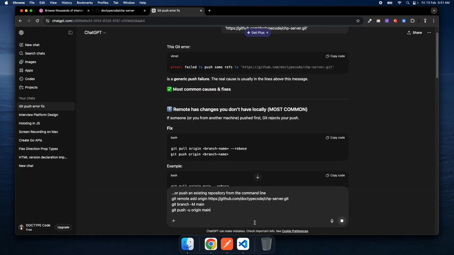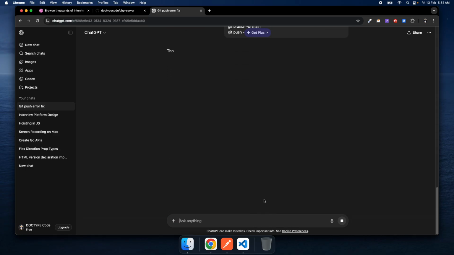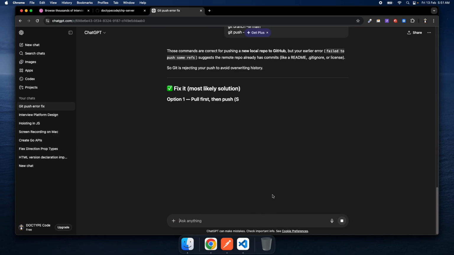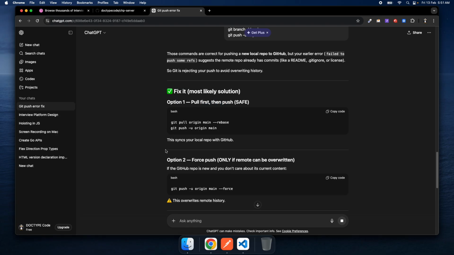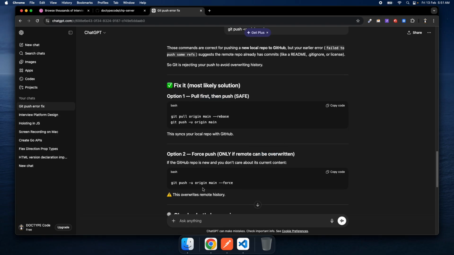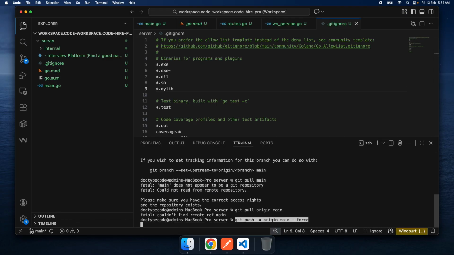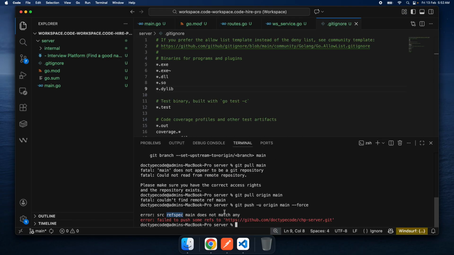Let's see. If I go here, push this. Option 1, pull first then push. Force push only if remote can be overwritten. Yeah, obviously it can be. This removes whatever, I don't care. Same issue, right? Failed to push some refs to this. Okay.